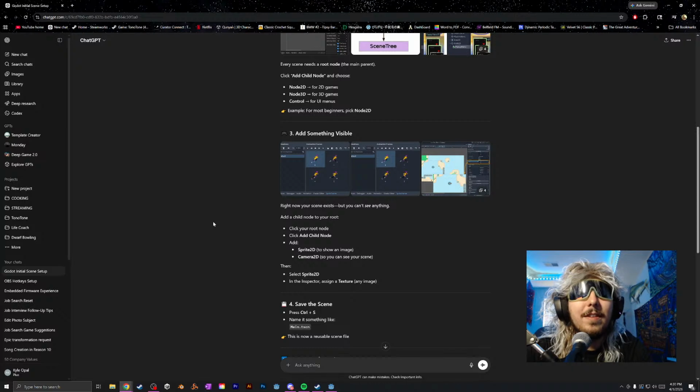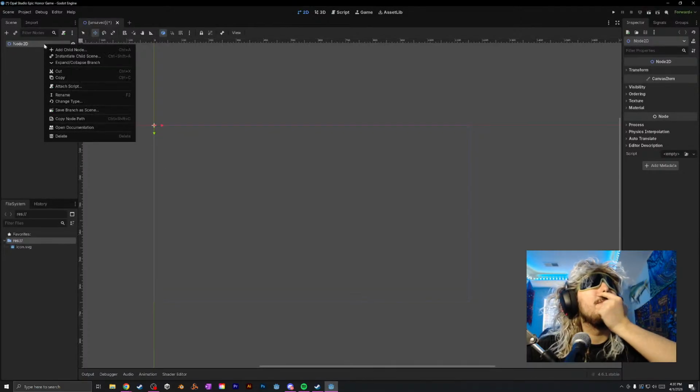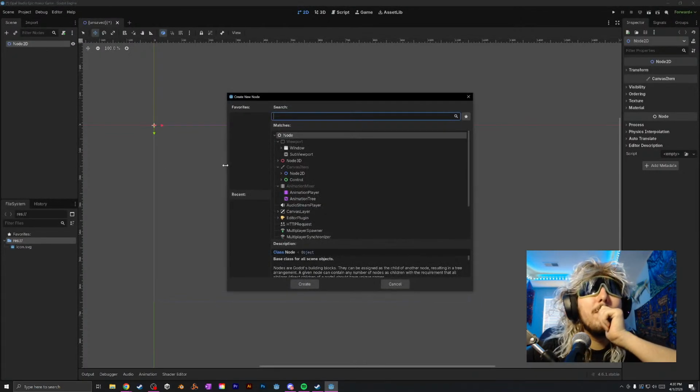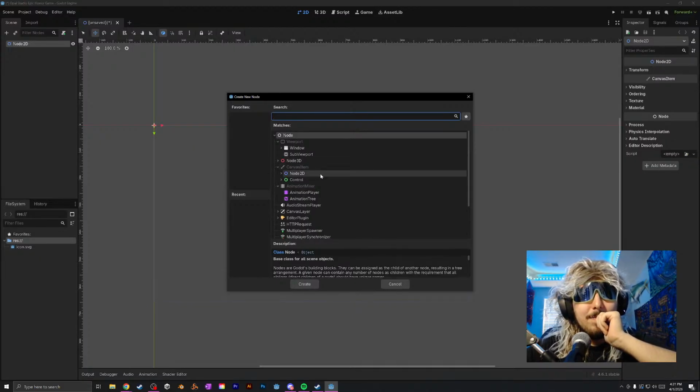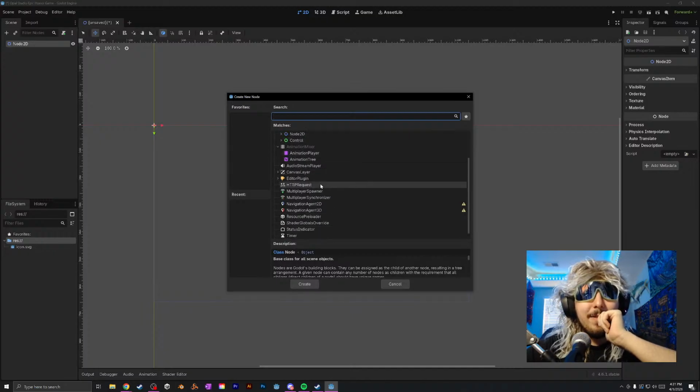Right now your scene exists, but you can't see anything. Add a child node to your root. Sprite 2D, camera 2D. Okay.